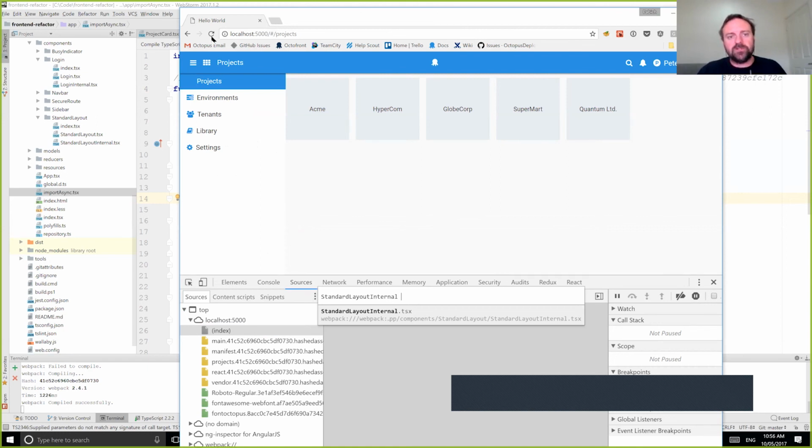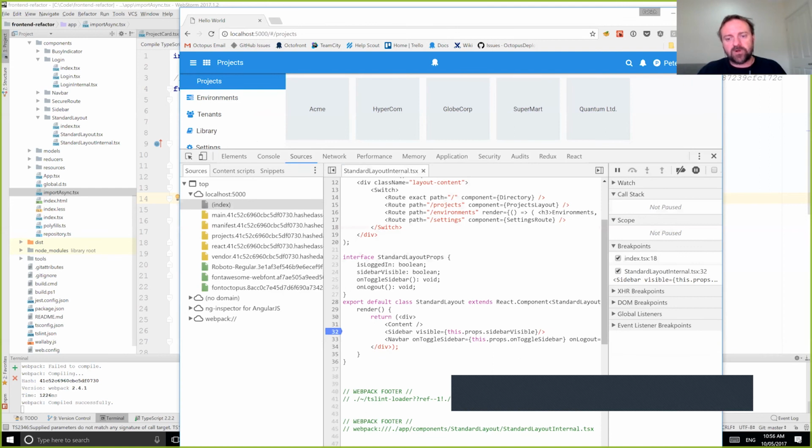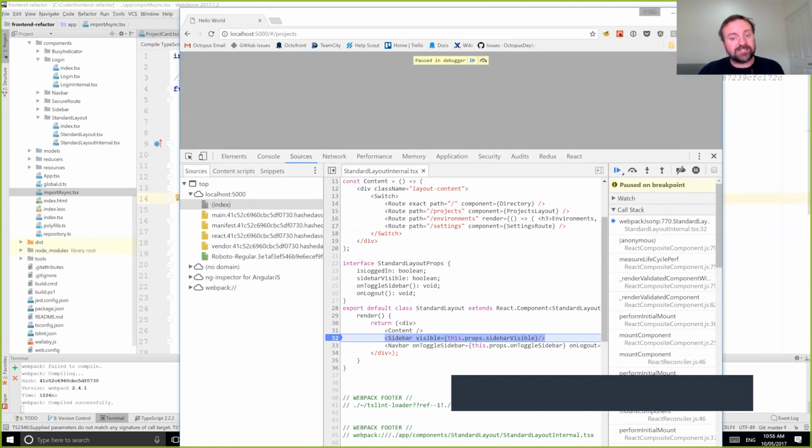So if I reload and then log in, I get the breakpoint here, and I can examine props and what their values are. So it doesn't have to be JavaScript. It can be just the markup or components, which technically speaking are JavaScript, but it doesn't have to be plain JavaScript for the breakpoints to work.